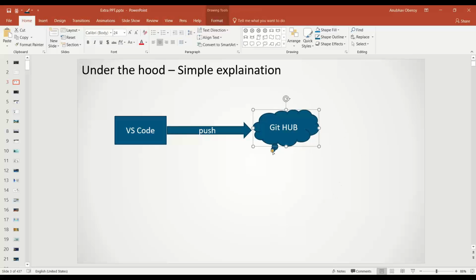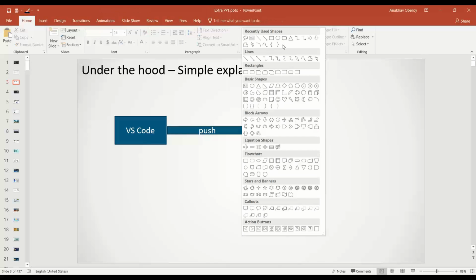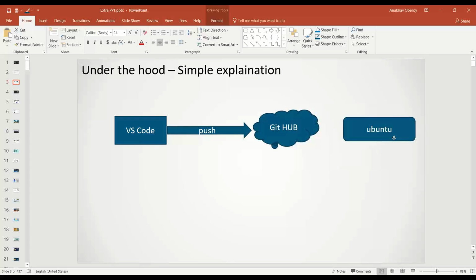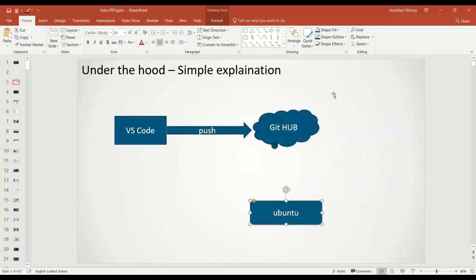Now GitHub gives me a small virtual machine at runtime. It gives me a Linux Ubuntu machine on the cloud. And the command which I run today on my local machine, like npm run deploy, I can run in this Ubuntu machine automatically. And that's what the Git action is going to do.